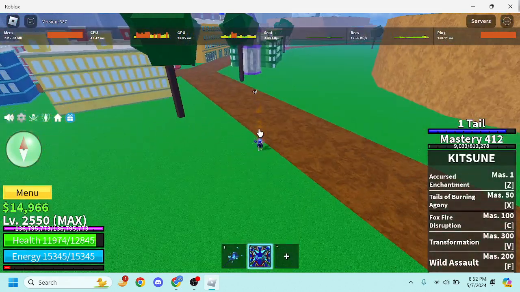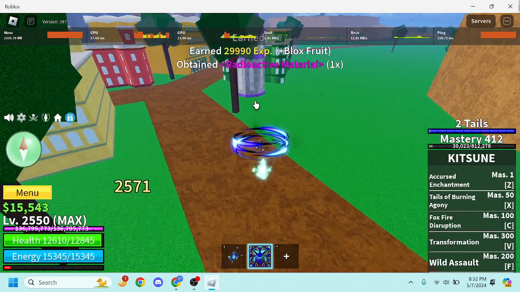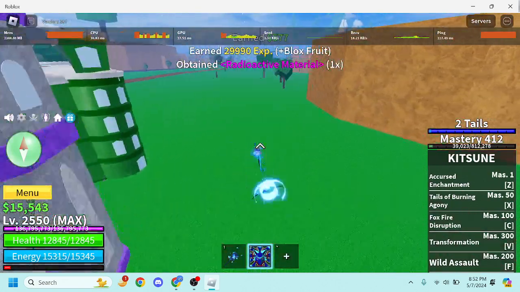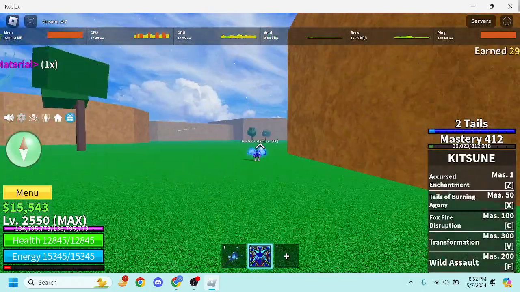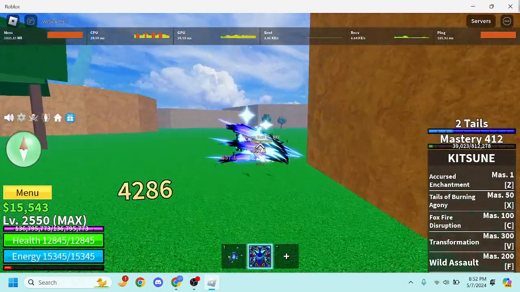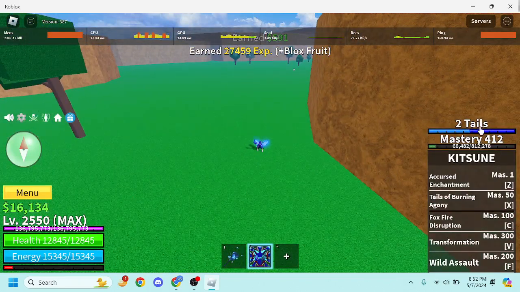Alright, here's the KITSUNE M1. So, this. Let me show you guys the overall full damage on that thing. So, you can actually spam it really good, like this. And so, on the right hand side of it, you can see I have the tail.